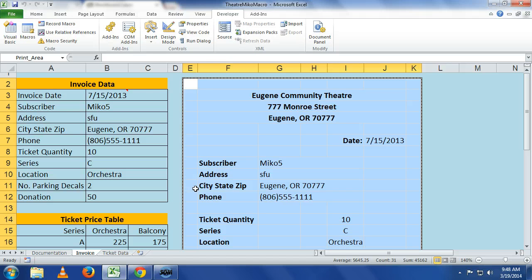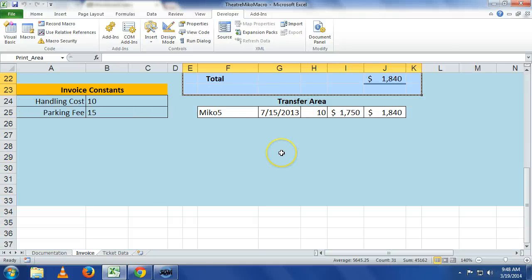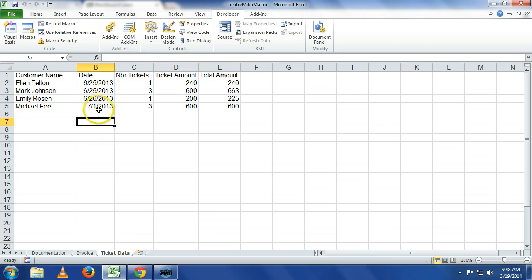Now next class, we're going to build a macro that builds kind of a list of all of our cells. So every time we enter a ticket cell, we're going to want to copy this transfer data over here to the end and build, like a spreadsheet of our information.